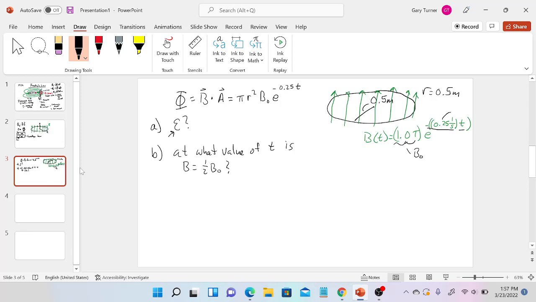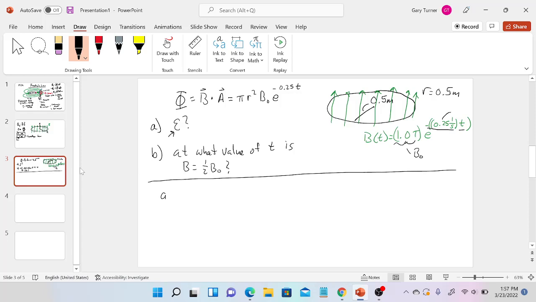So whatever the initial EMF would be, since my magnetic field is decaying, eventually the magnetic field will decay down to practically 0, and it will become static and my EMF will die off. So we would expect the EMF to also be an exponentially decaying value. And therefore, the current is also going to be exponentially decaying. So, what is E, and at what time does the magnetic field drop off by a factor of 2? Let's work these out.